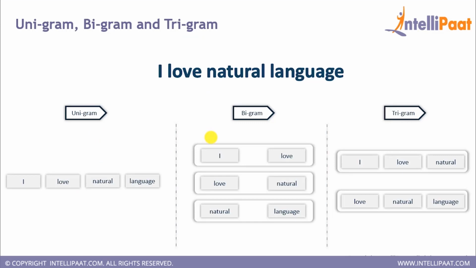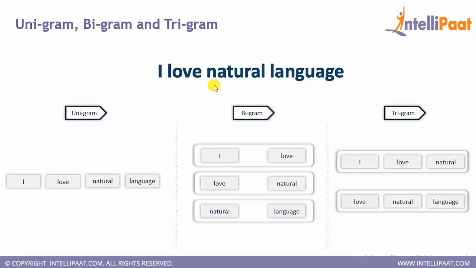Now, human beings can understand linguistic structures and their meanings easily, but machines are not successful enough on natural language comprehension yet. So, when a machine has to parse through one word at a time, it may not be able to fully understand the semantics of a sentence. And these words, when given one at a time, are known as unigrams. So let's take this sentence over here. "I love natural language." When each of these tokens is given one at a time to the machine, this is nothing but a unigram. So these are basically unigrams given to the machine.